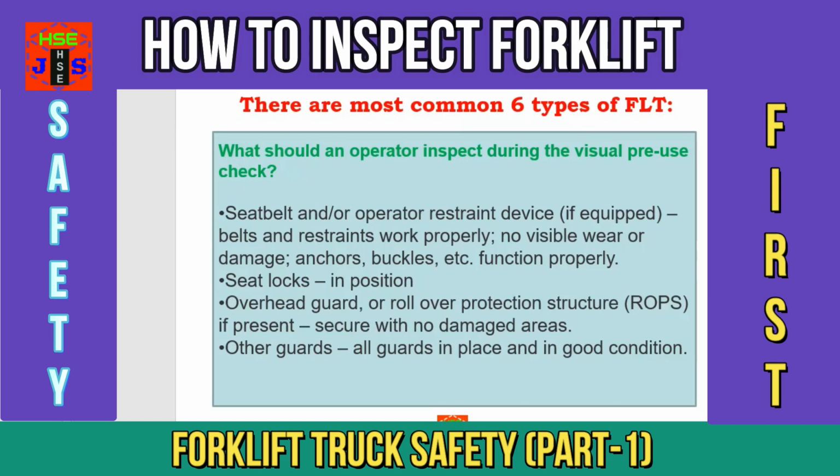Point number 18, overhead guard or rollover protection structure, ROPS, if present, secure with no damaged areas. And point number 19, other guards, all guards in place and in good working condition.